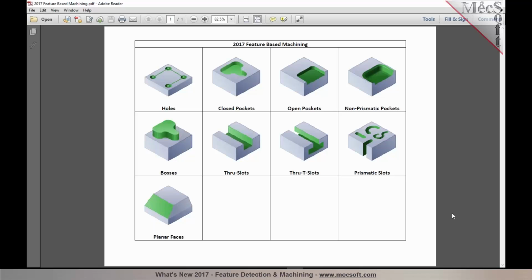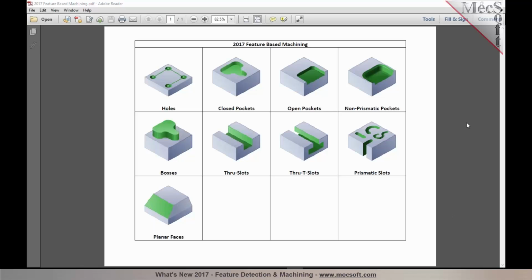So the 2017 Mill module feature-based detection and machining allows you to identify these different feature types. Now these are available starting right from the standard configuration. So if you have standard, expert, pro, and premium, all of these configurations of our Mill module include the feature-based machining.